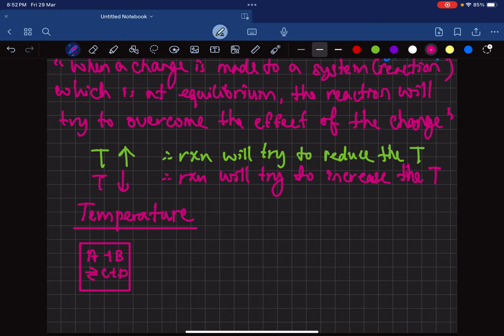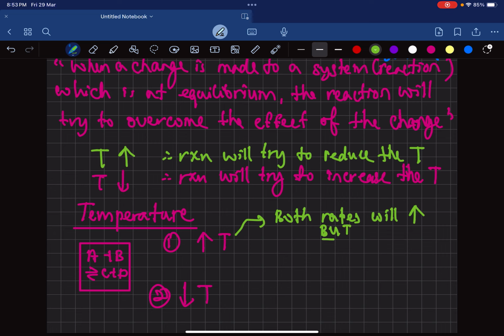So what we are going to do now is we have two options. Option number 1, we increase the temperature. Option number 2, we decrease the temperature. So when we increase the temperature, these are the things that will happen. First of all, both rates will increase. Please remember, whenever we increase temperature, rates of reactions always increase. But there's a but.